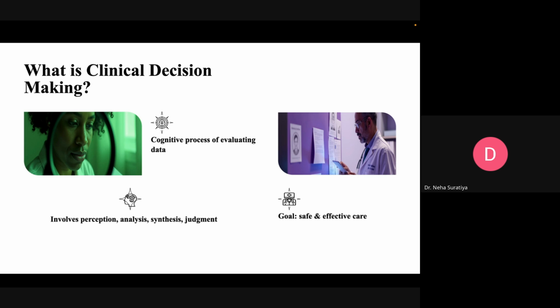So if you are a healthcare professional and you are observing a prescription, you are going through every medicine, analyzing it, the laboratory tests, right? And then you are making certain decisions, not as per the traditional practice, but as per your perception, your analysis, your synthesis, and your own judgment.